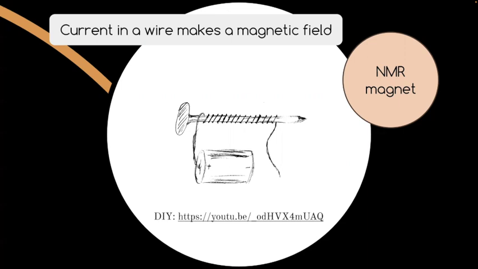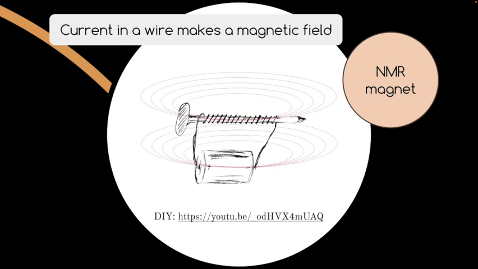This gets hot. Actually, if you look at this link, or just Google making electromagnets, you'll find some nice ways of doing this where you won't always burn yourself. If you connect the wire to the battery, it'll create a current, which in turn creates a magnetic field along the axis of the nail. That nail becomes a magnet. You can pick things up like paper clips. And then as soon as you let go of that wire, the magnetic field stops.